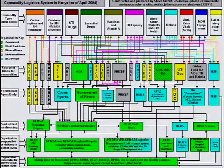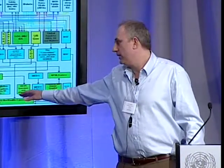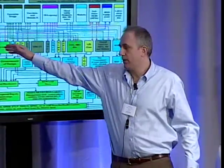Yesterday we had a presentation about a reality check in terms of the environment we're dealing with. You're looking at a reporting requirement all being put onto the shoulders of these people. And who are they? They're working in district medical stores or district education departments. You can assume that if they have a computer and an Excel spreadsheet, they're lucky. In many cases, they'll be lucky to have a typewriter. They'll probably be underpaid, and salaries will come late, if at all. It's dusty, it's hot, and sometimes there's no electricity. Yet on their shoulders is this entire requirement. So, looking at applications of the technology we've been talking about, there is the reality check that the data demands put on these very few people are quite onerous.